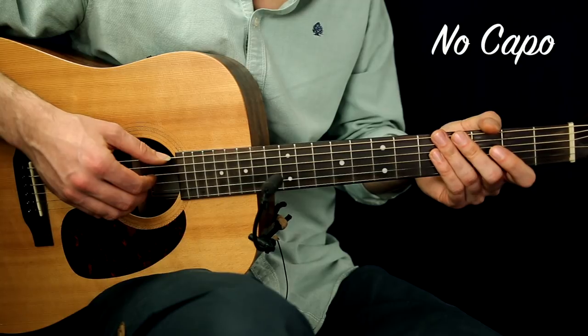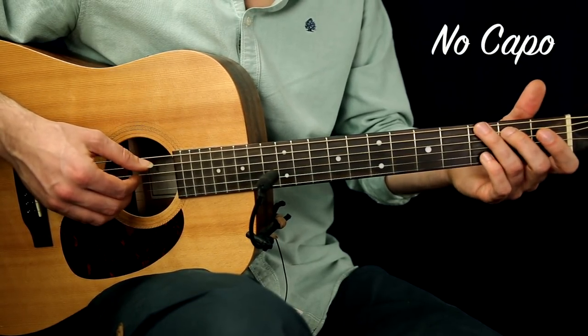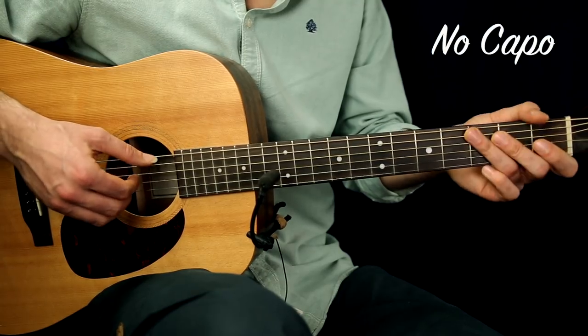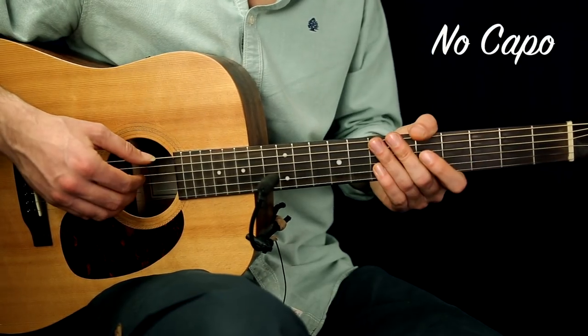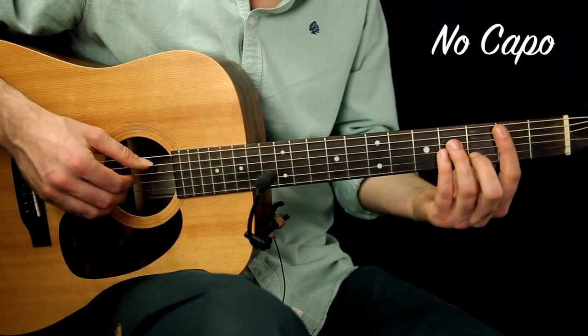Third chord gonna be a G major chord. 3rd fret on the low E string, 2nd fret on the A string, and D, G, B string will be open. So the plucking pattern for the verse and the chorus goes like this.